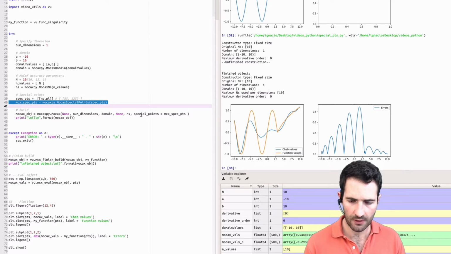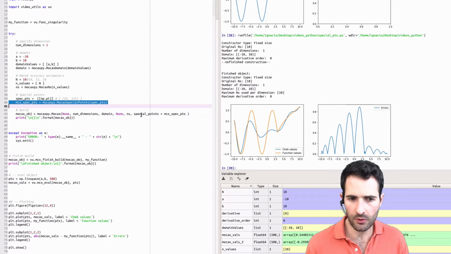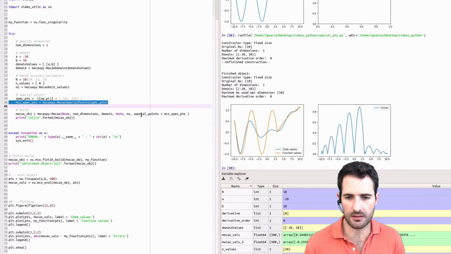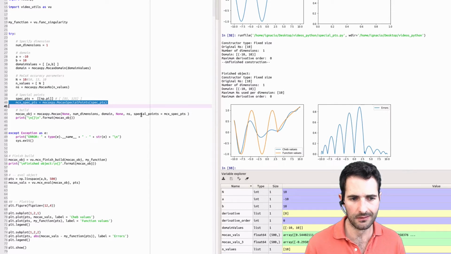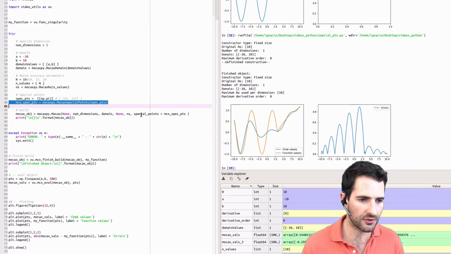Of course, this is something that you could do yourselves. You could build as many mocax objects as you want for a particular function, but then it becomes a bit of a hassle to deal with all of them and know exactly, if I want to evaluate a point of the domain of the whole function, which of the objects has to evaluate it, and so on. So the library provides that ability. You don't have to worry about it. You just build the mocax object by specifying which are the special points, then call the eval method, and forget about which of the sub mocax objects has to be called to evaluate the point in question.